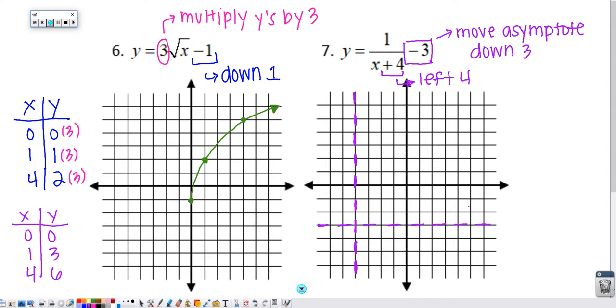Alright, so now we've got our asymptotes graphed, and we're going to go through and plot the function. One thing I will tell you is that when you're doing a reciprocal function, if this is 1 right here in the top, then you just need to go exactly over 1 and up 1, or over 1 and down 1 in each corner. And we always go left bottom to right top if it's positive up here. So if this is positive, you're going to go left, bottom, right, top. And then honestly, you can just go through and get it. Try and keep your function getting closer to your asymptote. That didn't work out for me. Okay, all right.